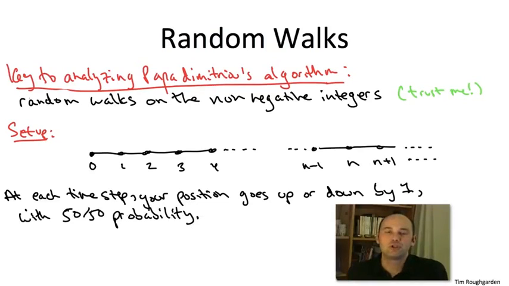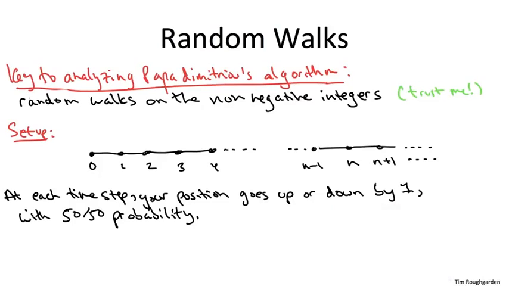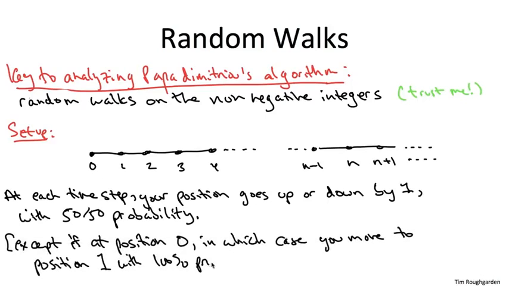We measure your position in terms of the number of steps you've taken from a dead end at the end of the street, which we call position 0. So by randomly walking left or right at each time step, your position either goes up by 1 or it goes down by 1. Each has a 50-50 chance of happening. The one exception is if you found your way to position 0. Again, that's a dead end. There's no way to go left. So with 100% probability, you stagger back to the right. You go to position 1 at the next time step.